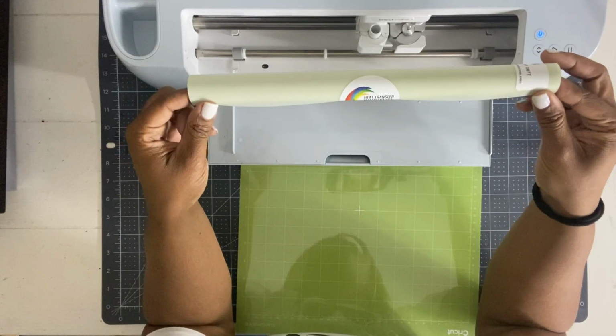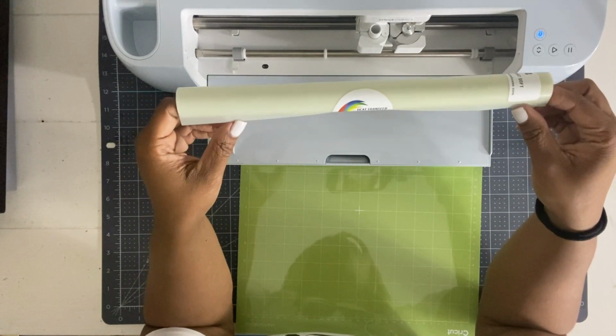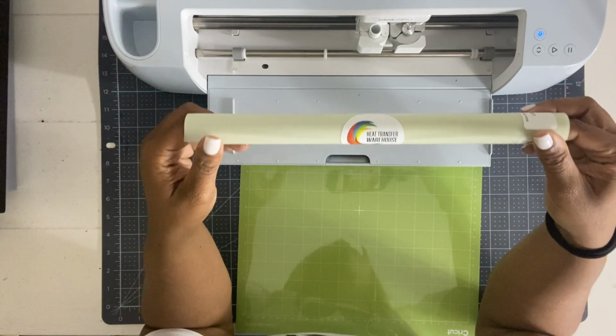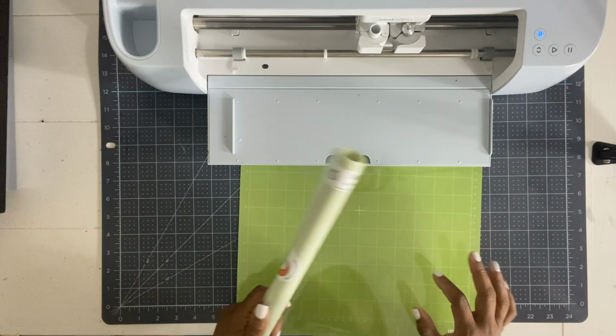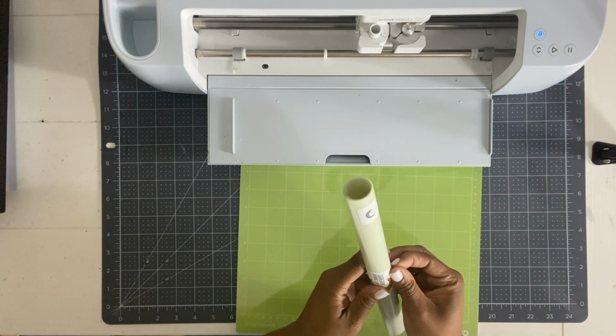Okay, y'all, so this is the 4034, and I'm only showing me putting this one through the machine. However, this one, I did have a little difficult time cutting it. I ended up cutting this with the glitter cardstock setting on the Cricut. Okay, and so you want to make sure that the shiny side is what is stuck to the mat.